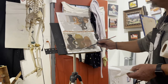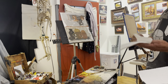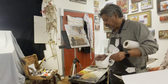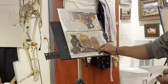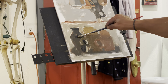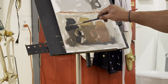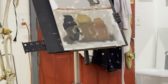All right, so I got all the elements painted. Okay, the canvas, I've gone from edge to edge, top to bottom, side to side. All right, now I can go through and define. All right, there's a nice dark shape here. I'm gonna go back to dark to light. So there's some nice dark shapes on this vase, and I'm going to knock those in. All right, there's a lighter gray shape.